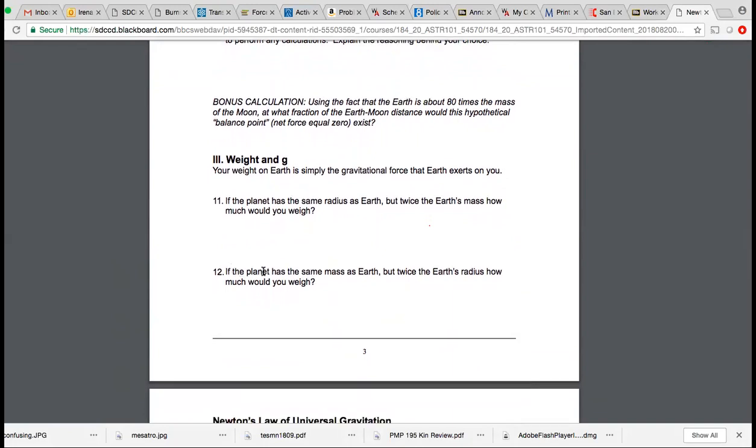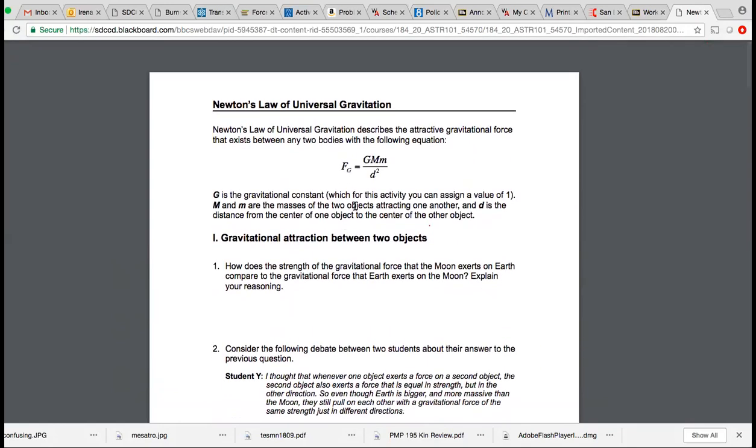So what do we say over here? If the planet has the same mass as Earth, but twice the Earth's radius, how much would you weigh? So if it had twice the Earth's radius, would that mean that you're twice as far from the center of the Earth? Yes, awesome. And that would mean what? That you would be twice as light as you were. You'd be 2 times lighter than you were before. Are you sure that it's 2 times? Oh, no. You would be lighter, so you're good, right? The intuition is good. You're further out from the center, you're going to be lighter. But how many times?